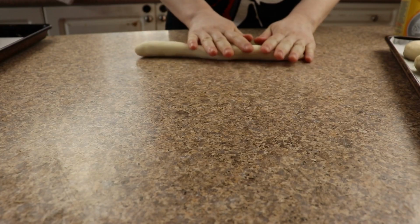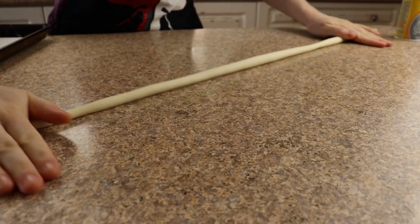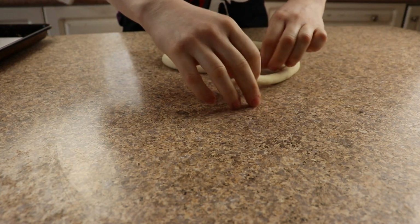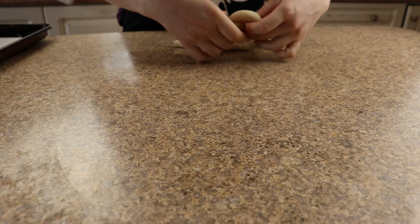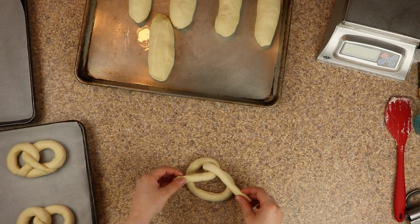Take a log and roll it along the countertop. I find it's helpful, once you get it going, to start in the middle and then radiate the rolling outward. Once the dough is long enough, make a loop, twist the ends around one more time, and then bend the ends over and up around the top of the loop, tucking the ends in underneath. Here it is again. Make a loop, twist the ends, tuck around.